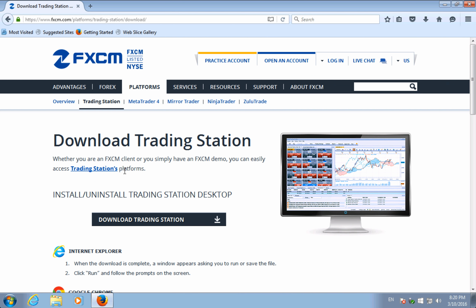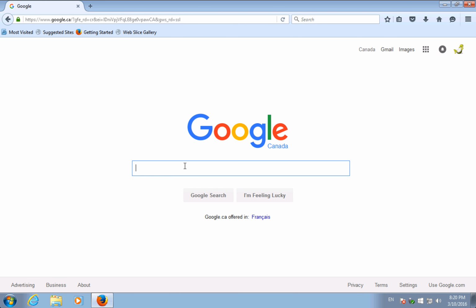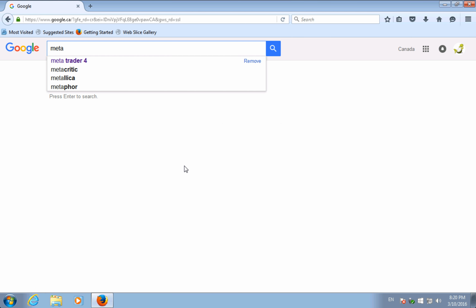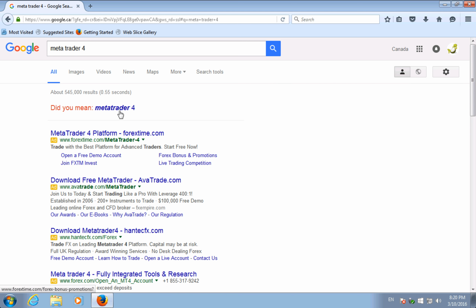But because I have this downloaded already, I'm not going to download it now. We can use MetaTrader from fxcm, or there's an alternative, which I think is what I prefer, MetaTrader version 4.